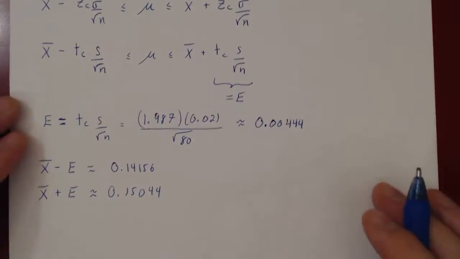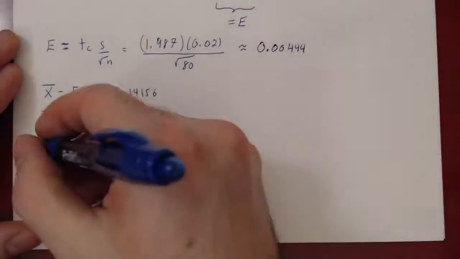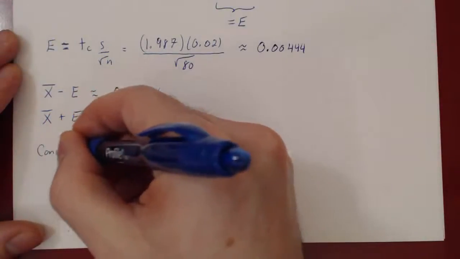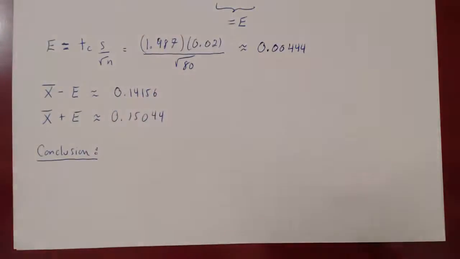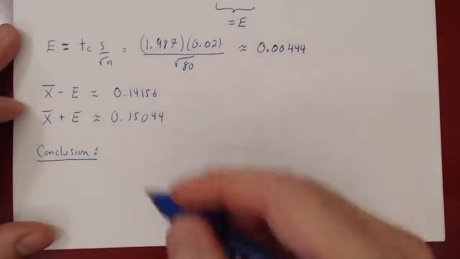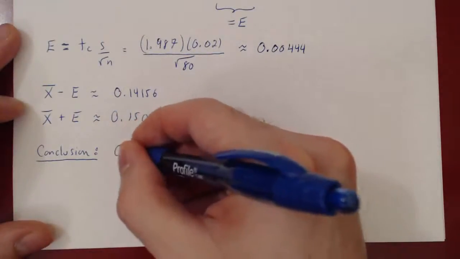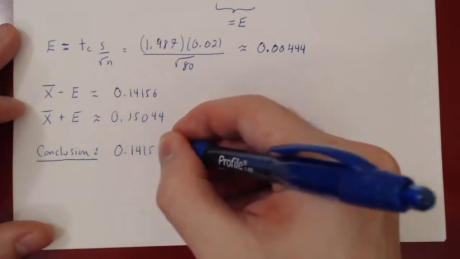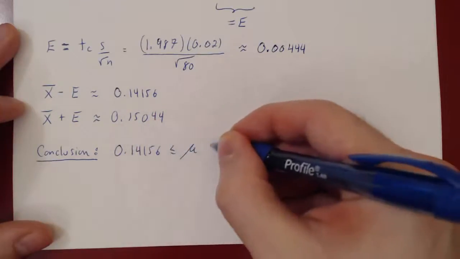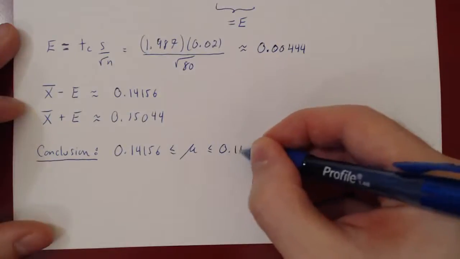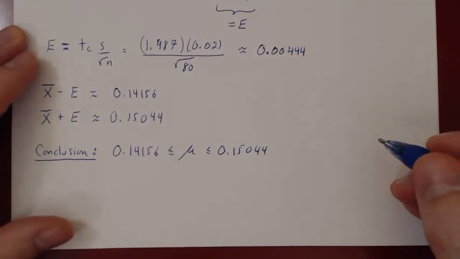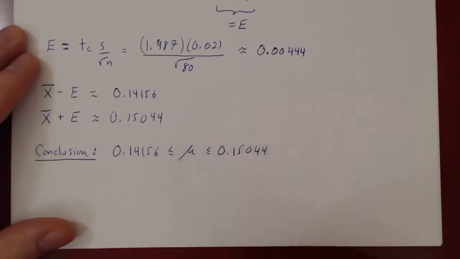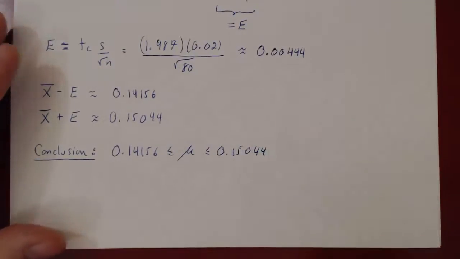And now we have our conclusion. Our left-hand point, the mean, the right-hand point of our interval, is our 95% confidence interval for the true mean weight of an apple, the true average weight of all the apples going through the factory.